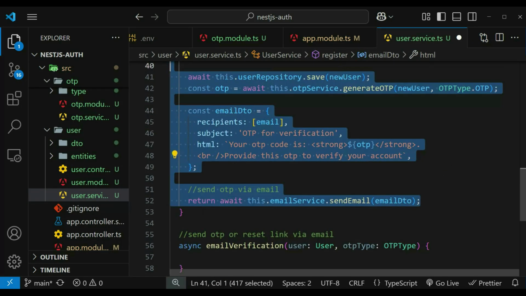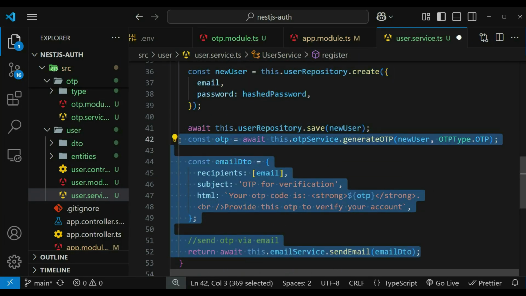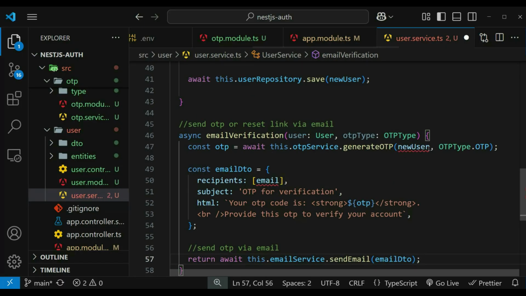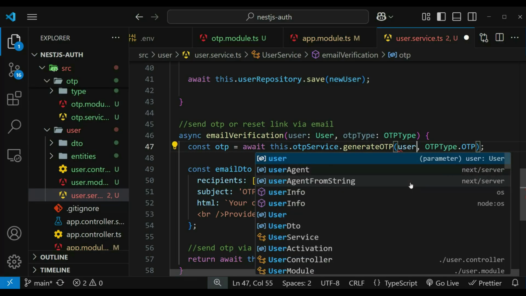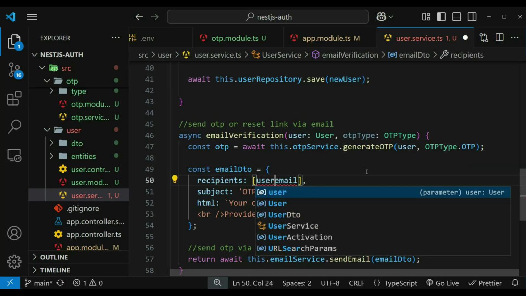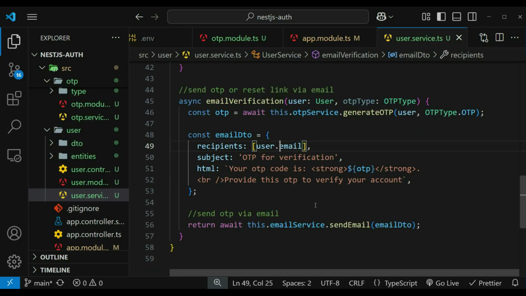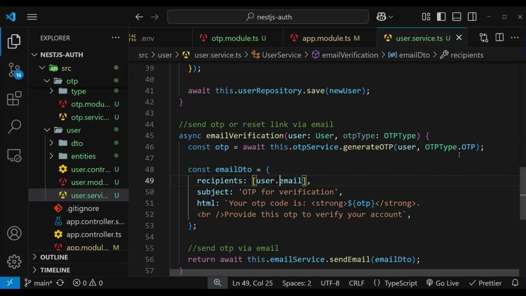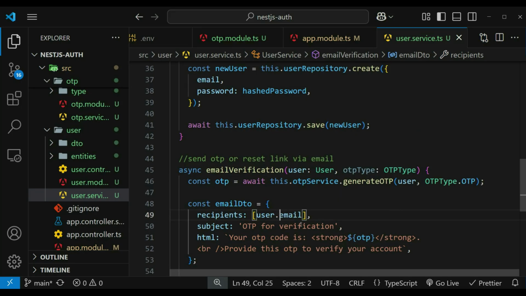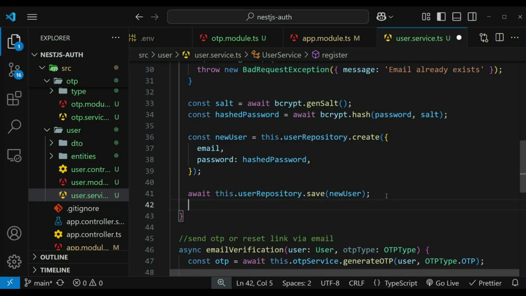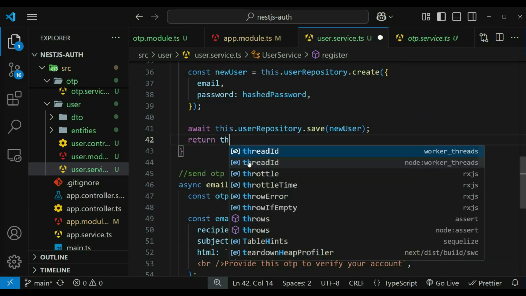Then just copy this part from here and paste it inside this. Now this will be user and this would be user.email. Now finally call this function in the register part.